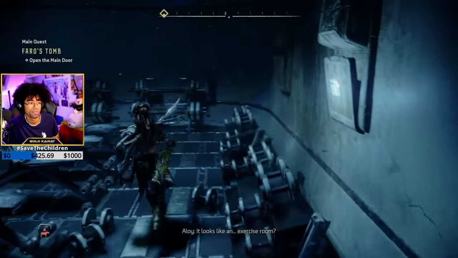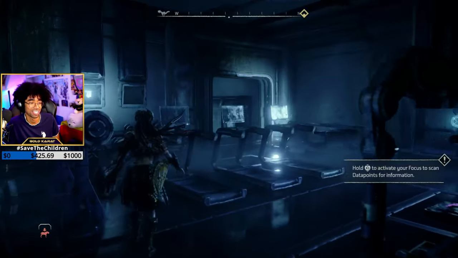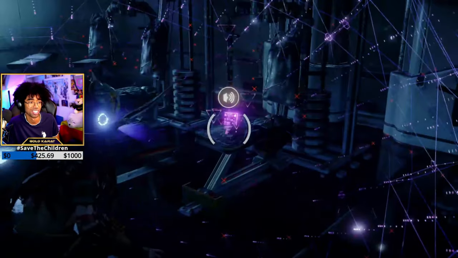Oh, a gym. Looks like an exercise room. Exercise room? Yeah, this would be completely foreign to us. That's funny.